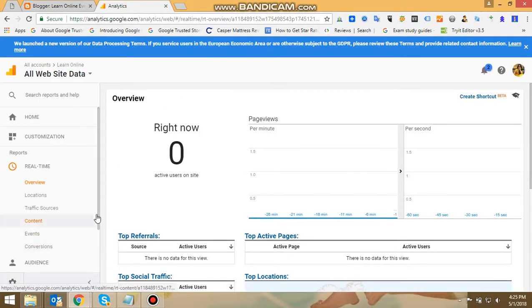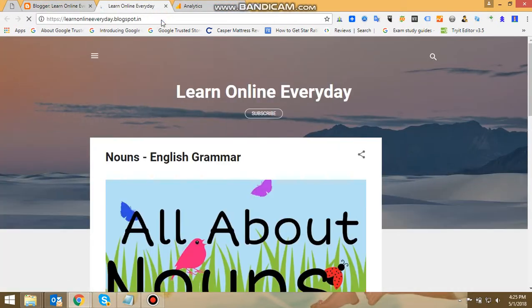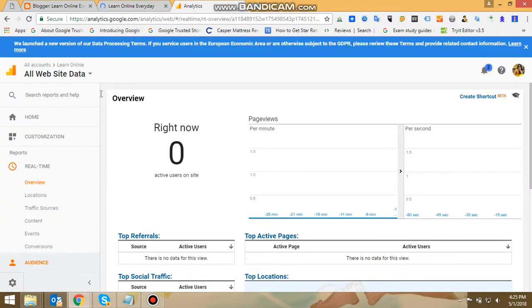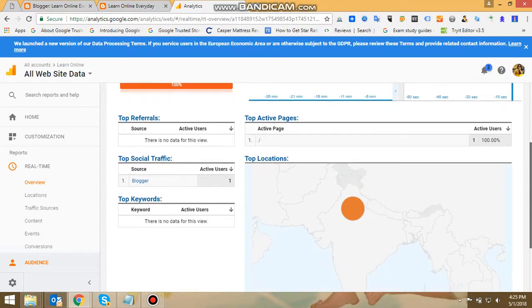Option audience you can check. Just click on your website page and it will start reflecting here. You can see in real time you can check. So it means it gets started working.